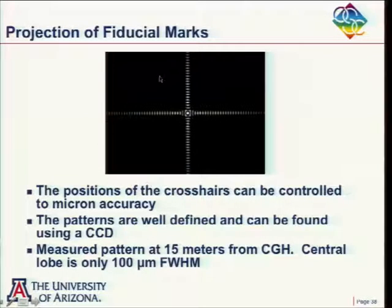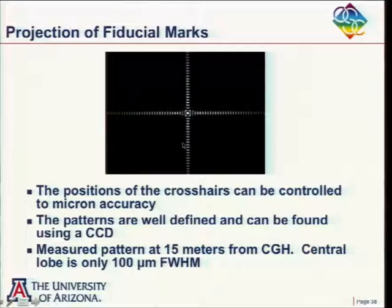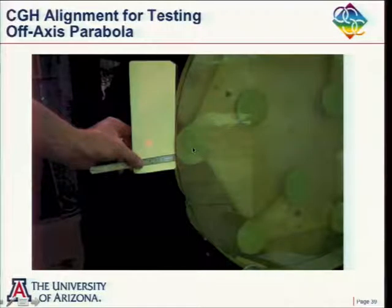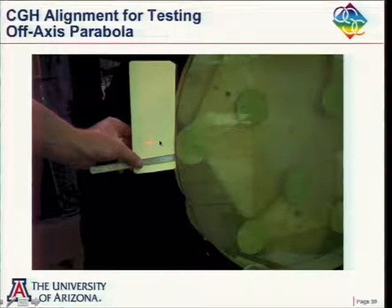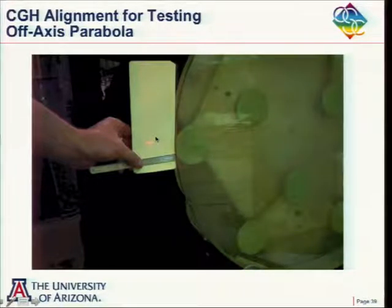Plus he put some other structure on here that produced a crosshair in space. And he's going to use that now in the alignment here. What he was testing was an off-axis parabolic mirror. And when you test an off-axis parabolic mirror, there's always a question of putting the mirror in the right location. And it's off-axis, and so it's a little harder to do. But he knew that it was supposed to be off-axis a certain distance here. And so in his hologram, he put in the structure to produce this crosshair.